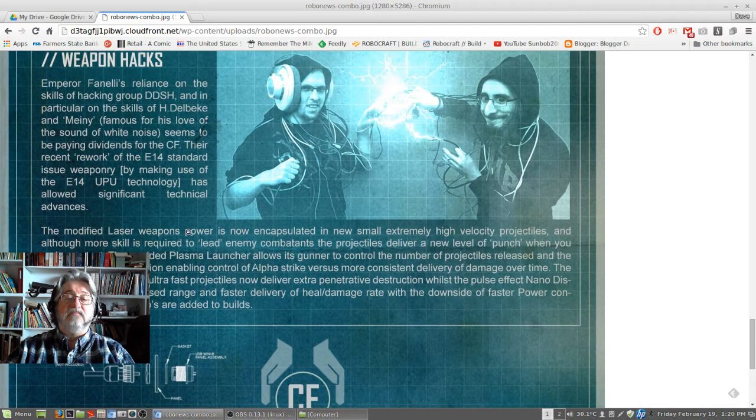The modified laser weapons power is now encapsulated in small, extremely high velocity projectiles, and although more skill is required to lead enemy combatants, the projectiles deliver a new level of punch when you make contact. So, gone is the hit box. Good. We've been wanting that gone for a long time. Now you need to lead them. So in other words, it will have a projectile trajectory like plasma or flak cannon. But they're going to boost the punch. So they'll boost the damage when it hits.